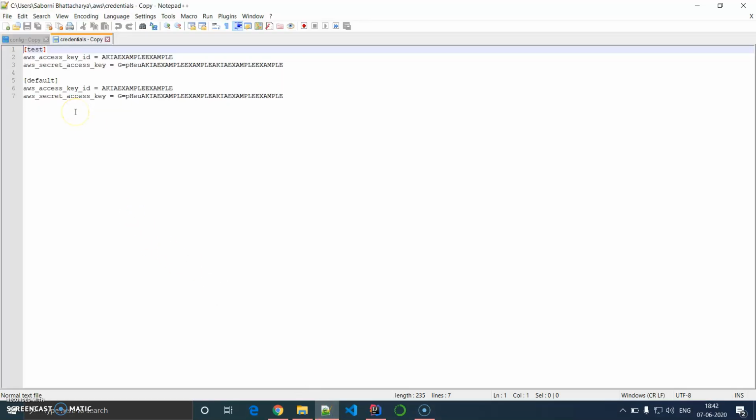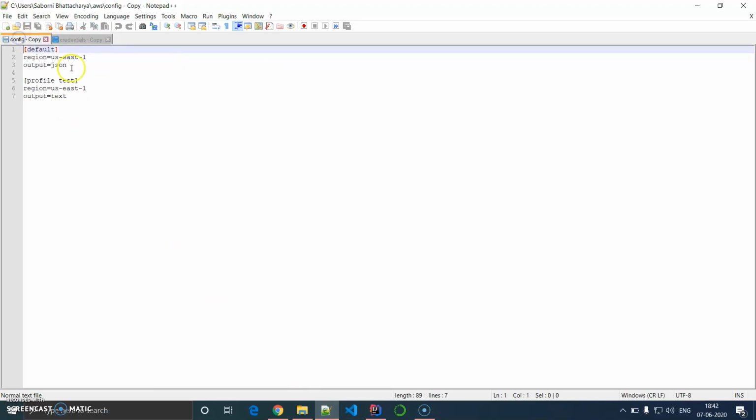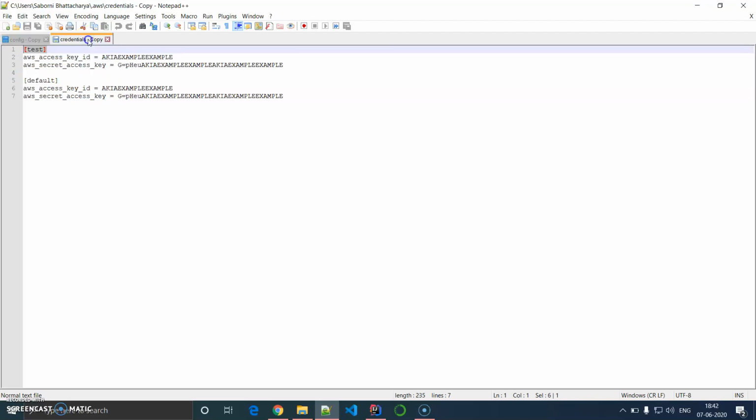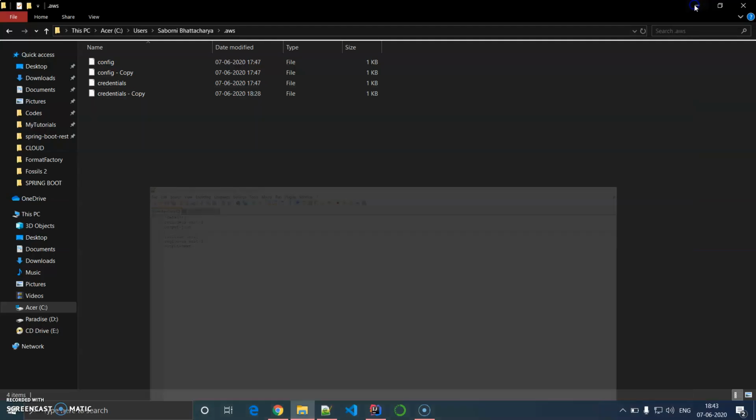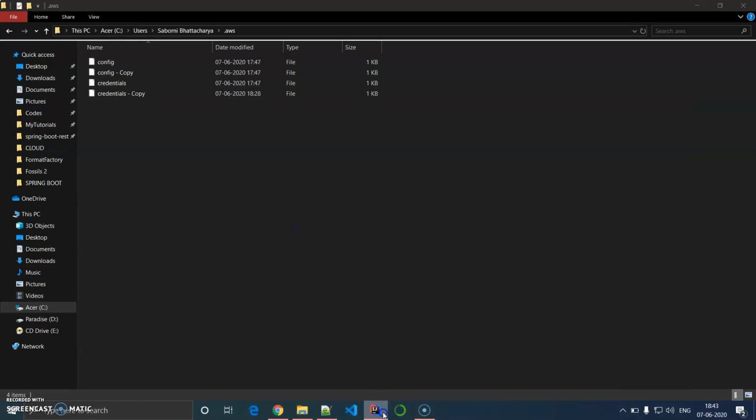These are the credentials we are provided, like these are the profiles. First of all, let me show you, these are the configs, like it's a default config, and this is another one, profile test, an important profile. So what I have done here, I have created a default AWS access key, secret access key and key ID. I have used it for default and for profile test, and in the same way there is a corresponding config. Okay, fine.